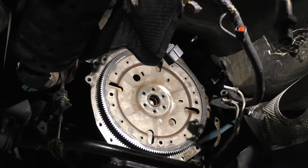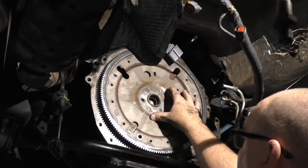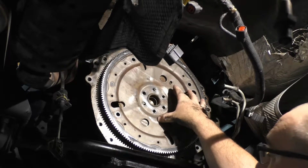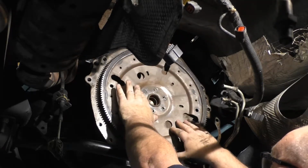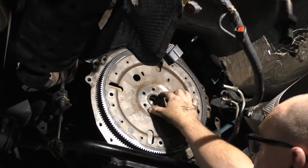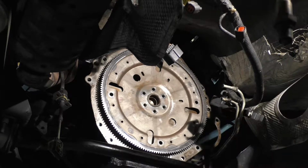There's a marker on there. Actually, there is a mark where you know how exactly it goes on, but it is a staggered bolt pattern. You find a bolt, you find your bolt hole here. They're not going to work. These are all lined up. So that's how it's going to have to go on. Can't go any other way. Okay, let me grab bolts.